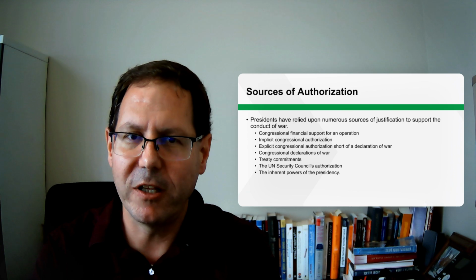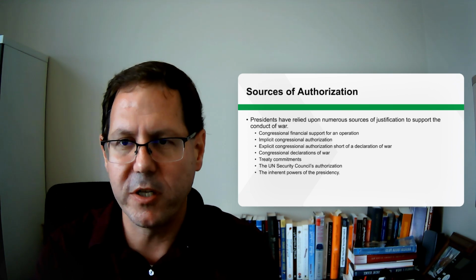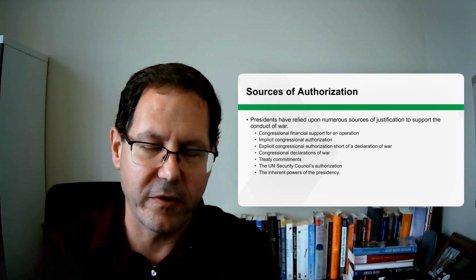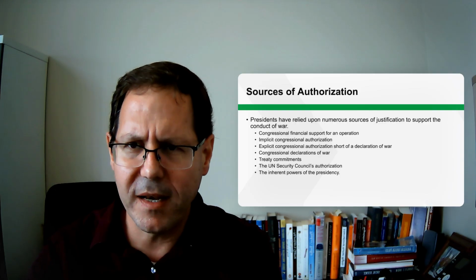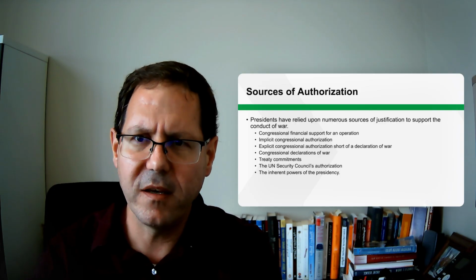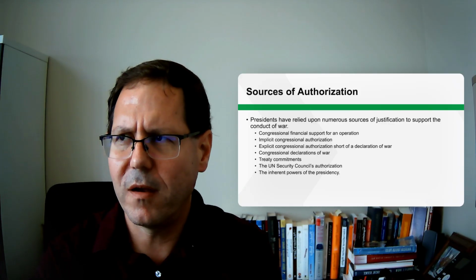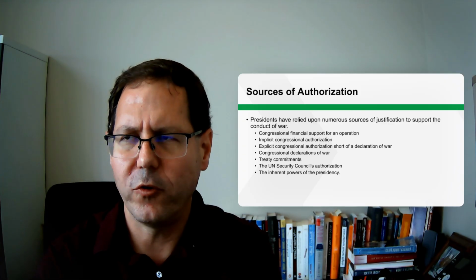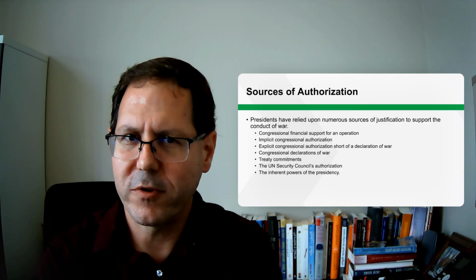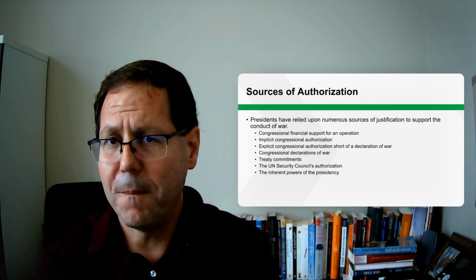I'm being a little bit cavalier about this, but when the United States has been engaged in ongoing operations during the Cold War, during the Global War on Terror, and then in the 19th century during the Indian Wars against Native American tribes, sometimes those actions didn't necessarily correspond to a direct authorization from Congress, but there was money available to make those things happen.